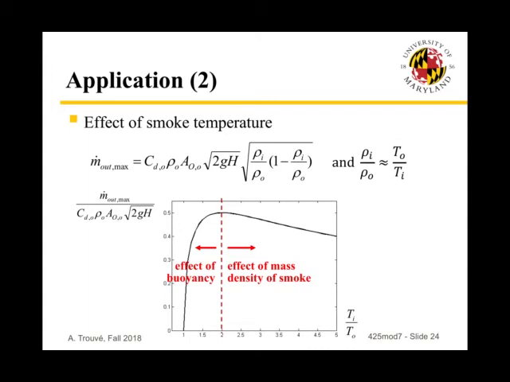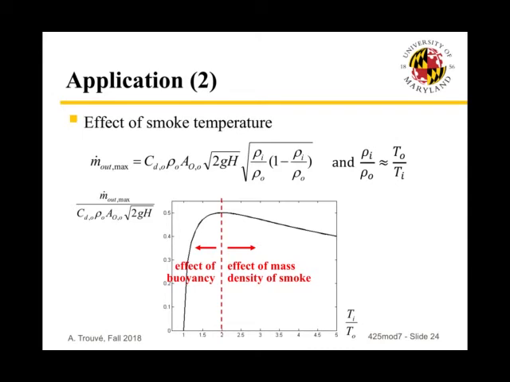But at the same time, the mass density rho I goes down. So we have basically conflicting effects where the velocity goes up because we are more buoyant, but these gases are less dense, and so the mass density rho I goes down, which would have the tendency to drive the mass flow rate to lower values. So we see that we're going to go for a peak, and on the right-hand side of that curve, we are dominated by the negative effect of temperature on mass density, and the mass flow rate extracted by the ceiling vent will be less. So basically, we get an optimum extraction rate for a temperature of the smoke of 600 K.